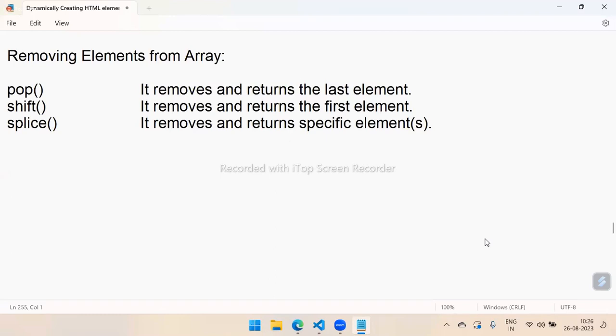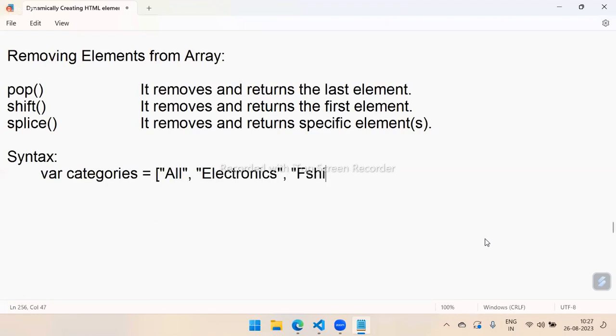So, adding elements, removing elements. Just what you have to do is syntax where categories is an array. So we have all, electronics, fashion. That's the array we are having.